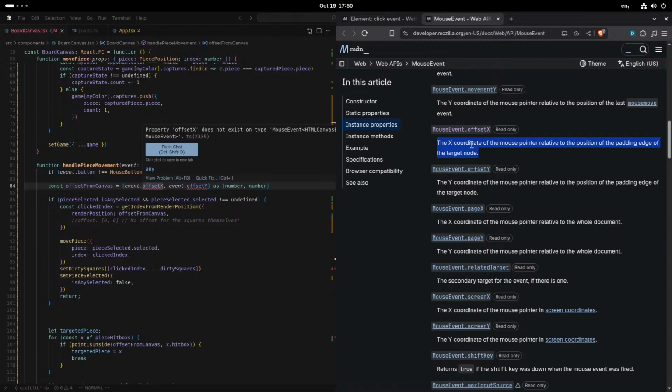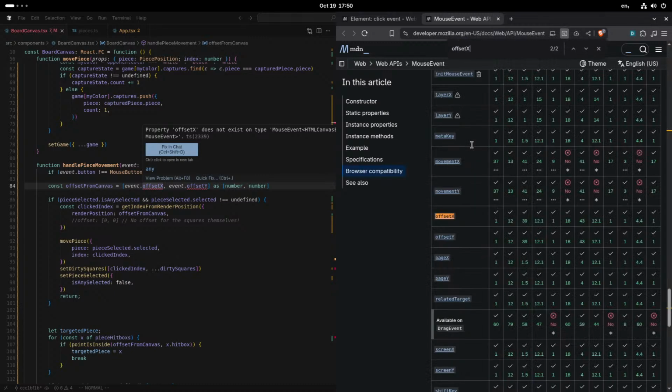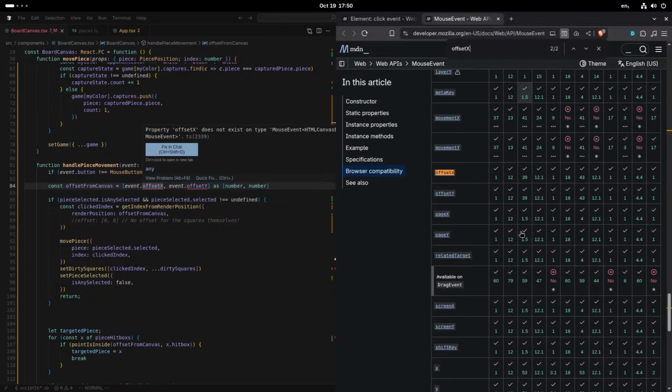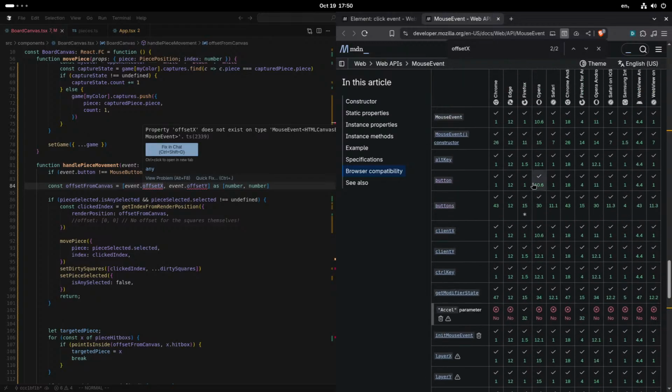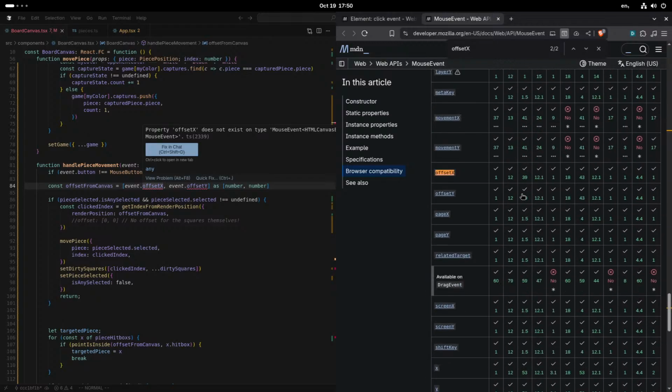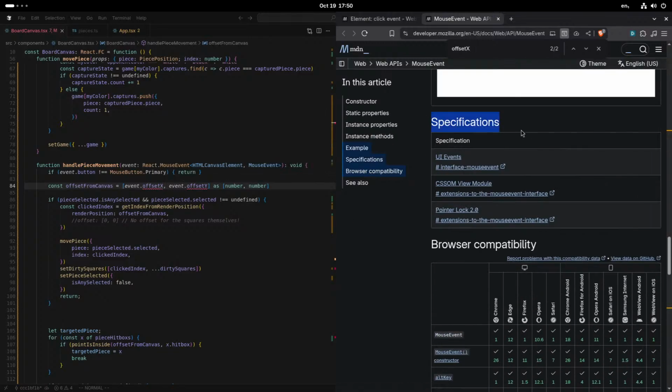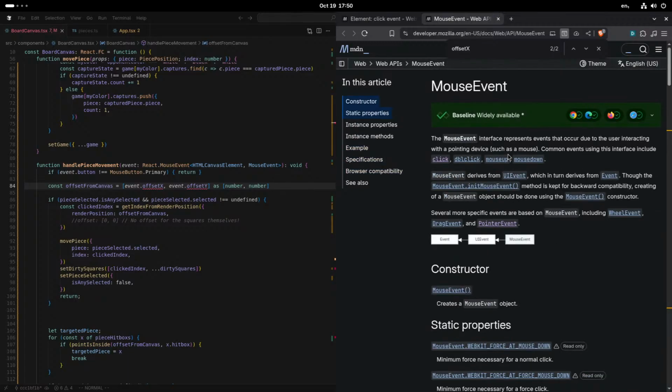Huh. Okay, well, I think what I need to do then is use the client X and Y to calculate this. It looks like it's been supported forever. For a long time. I don't know why it's not working here. I'm suspecting that React is somehow interfering with it and not passing all the events we might need.